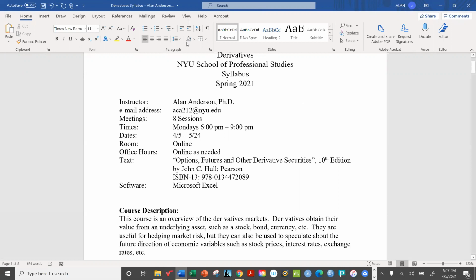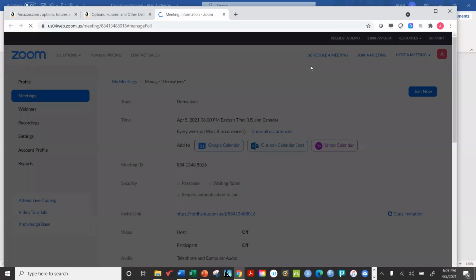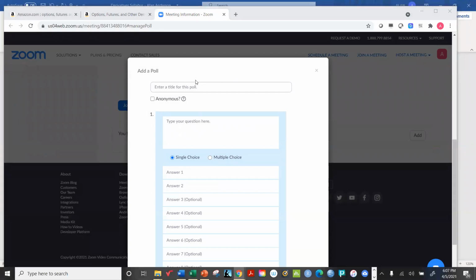Now, by the way, I just want you to notice here with the Zoom that we're using, it has this really interesting feature. It allows me to create polls on the fly. So just for the fun of it, I'm going to do one right now, just because it might be actually helpful information for me. I'm going to ask you a very simple question. How strong is your Excel background? Now, don't worry about it if it's very poor, because we're going to cover everything as we go along.